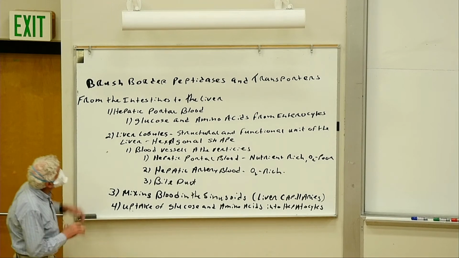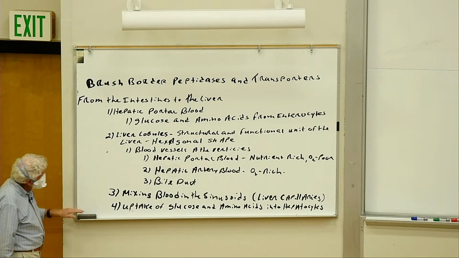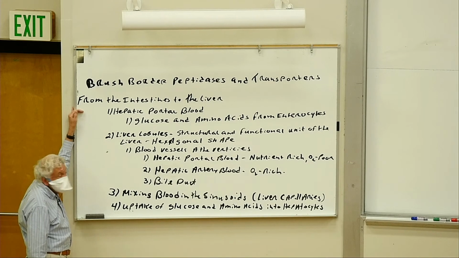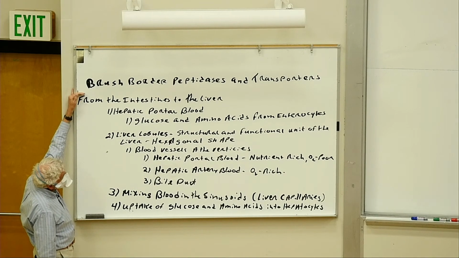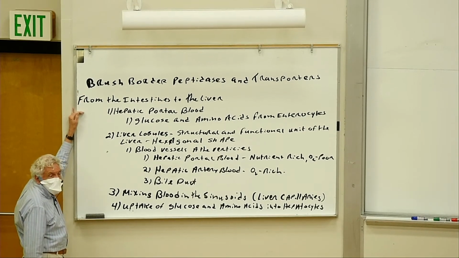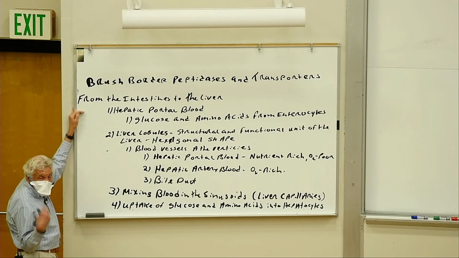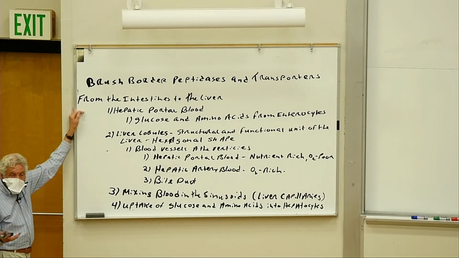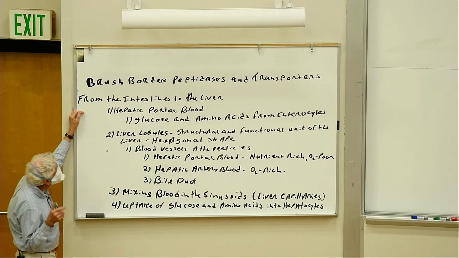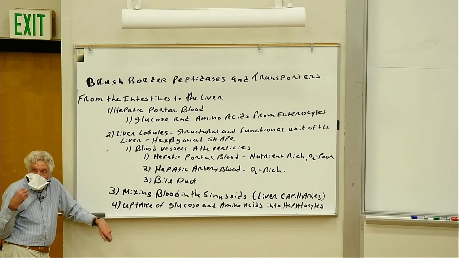And then what we're going to think about is what the fate of the glucose and the galactose and the fructose were from the disaccharidases on Wednesday. And now we're going to add in these amino acids and think about where they go. Because once digestion is finished on the brush border, and those single unit amino acids or hexose sugars are transported into the enterocyte, they're now going to come out the basolateral side. But they will be strategically located right next door to capillaries of the hepatic portal vein.